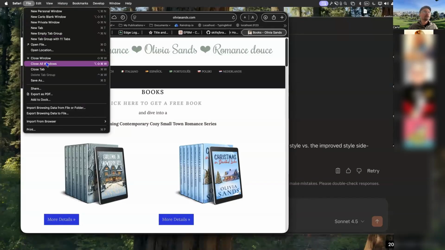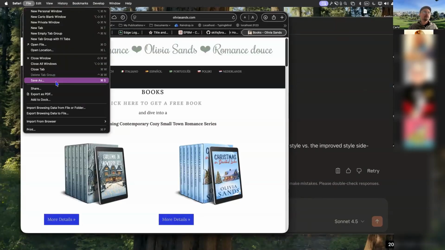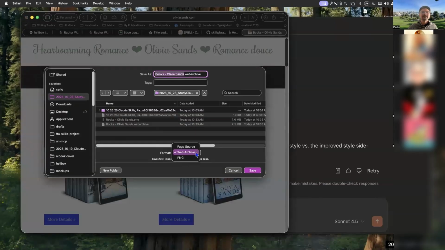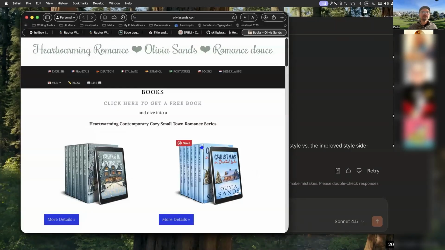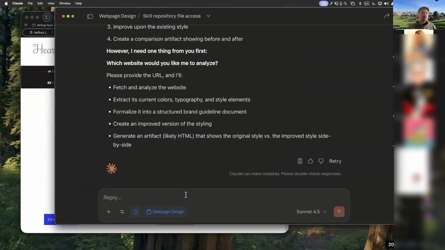what that is. And then I'll also save it as a complete web page. So I will do web archive. And then I'm just going to do all the options and also save it as the page source, which is just the HTML. All of that should have all of the assets that are on this page, as well as any CSS coding. So I'm going to see what it can do with just the URL.